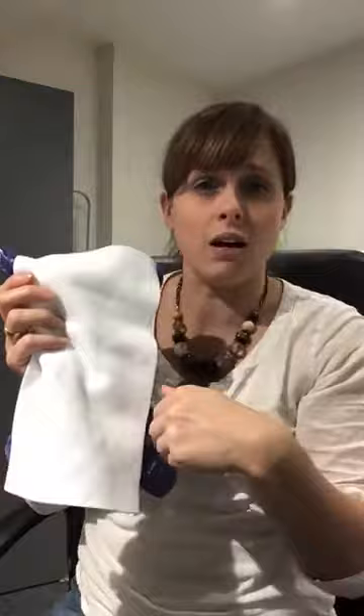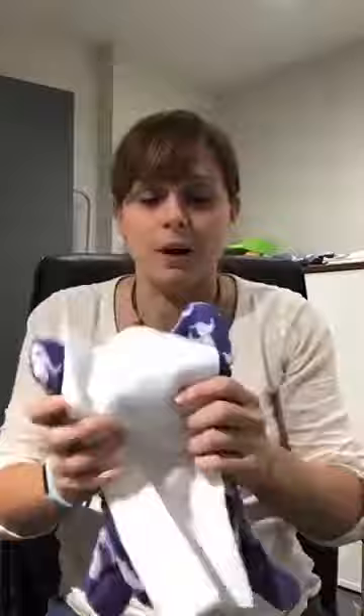The other option is fleece, which is reusable. Fleece keeps baby feeling drier as well, because it allows the wee to go through the liner but not to come back up. The other benefit with fleece is long-term cost saving — once you've bought the fleece liners, you've got them and you don't need to keep buying something else. There are pros and cons to both — completely up to you which you use, and sometimes you have a mixture. When I had childcare I would use a paper liner, but at nighttime I would use the fleece.